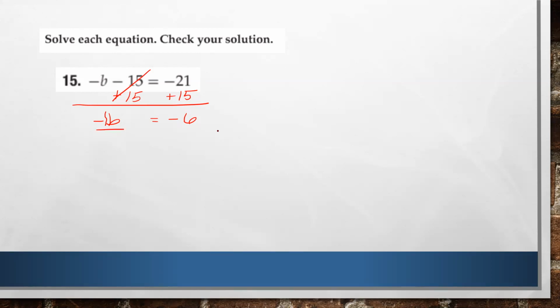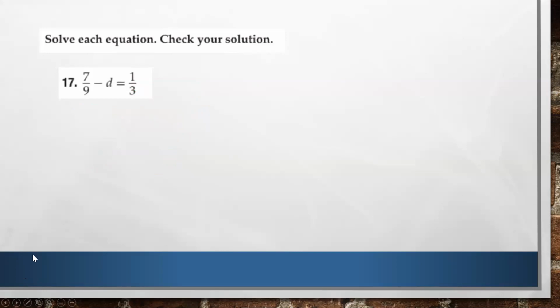So I'm going to divide both sides by -1. So negative divided by negative is positive. So I'm left with positive b, and -6 divided by -1 is positive 6. Okay? So you remember you do not want to find negative b, you want to find positive b. Okay? Guaranteed on the test. If this problem was on the test, -6 would be a solution. So make sure you are mindful of those negatives.